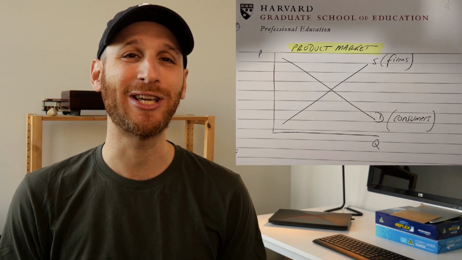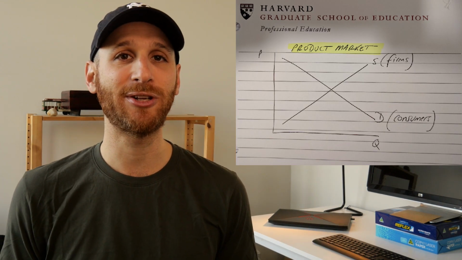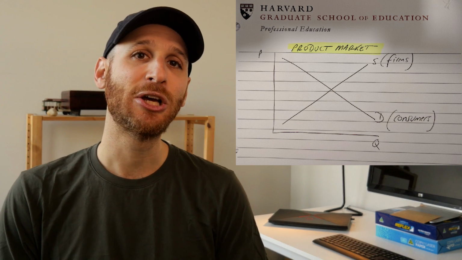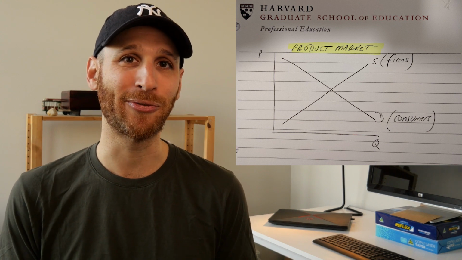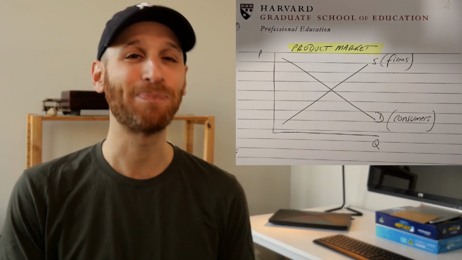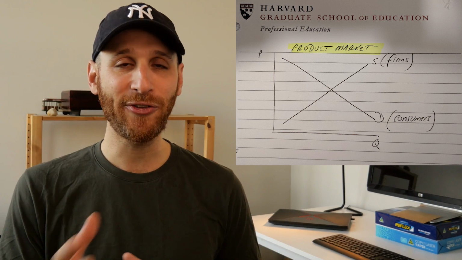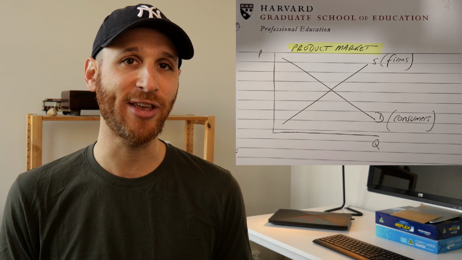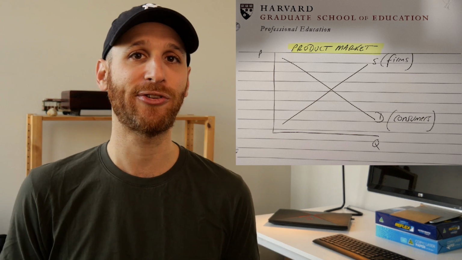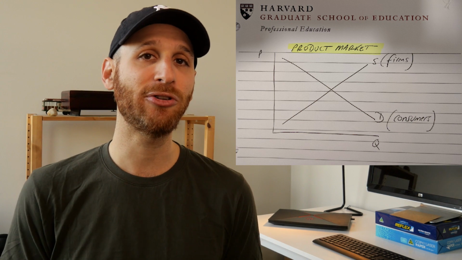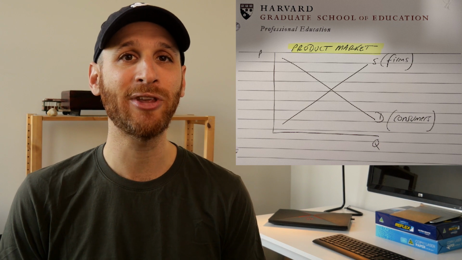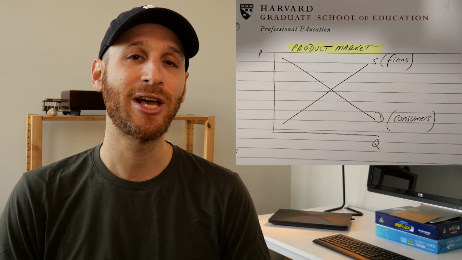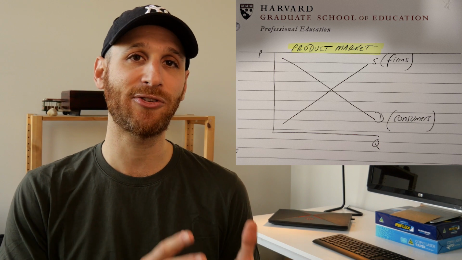So in a product market, which you can see over my shoulder, demand is represented by consumers. They demand goods and services, and then, would you believe, supply is determined by firms. They supply goods and services. So in this graph where demand and supply intersect, that is the equilibrium price for a good or a service. Very important to note though that demand, the wanting of the stuff, comes from consumers, and supply, the production of the stuff, comes from firms. So this is a product market.